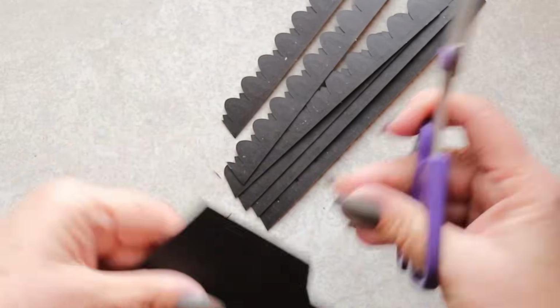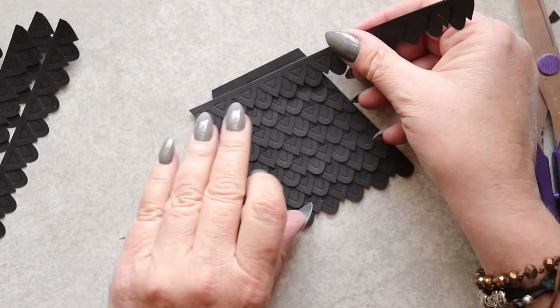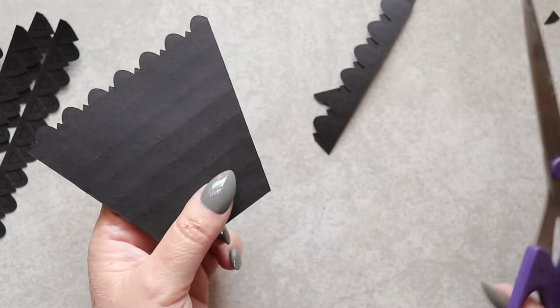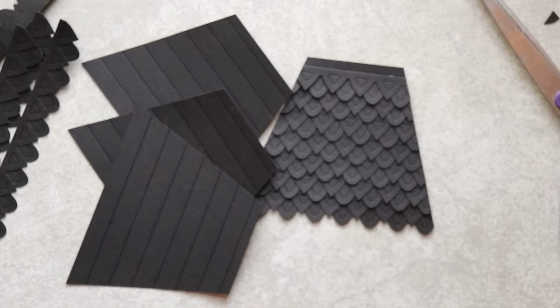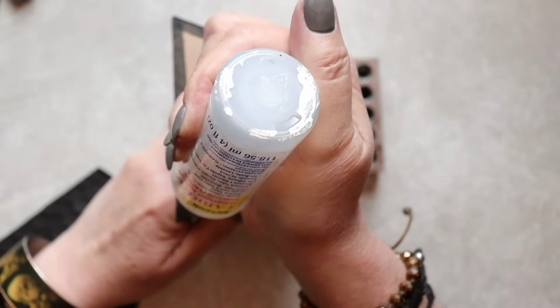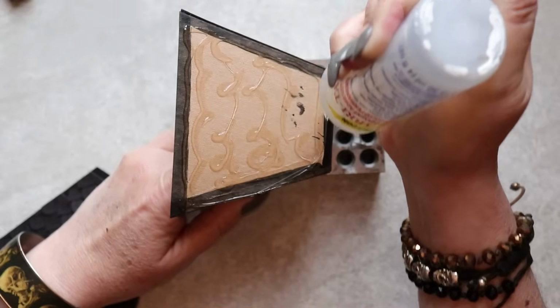Create 4 of these panels for each of your gatehouse roofs. I found that it took a total of 5 sheets of the shingling in order to produce enough strips to cover both gatehouse roofs. Now that your shingled panels are ready to go, it's time to glue them directly to the mansard roof. This is as straightforward as you would imagine.